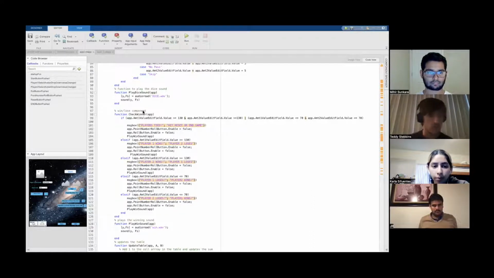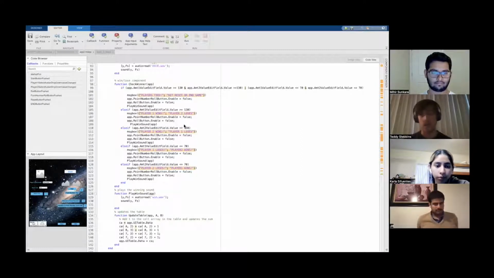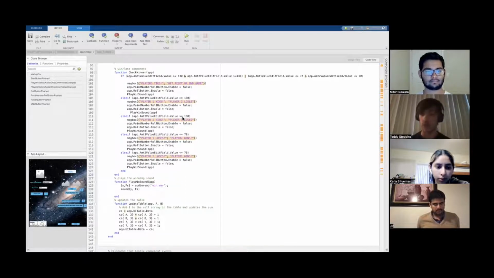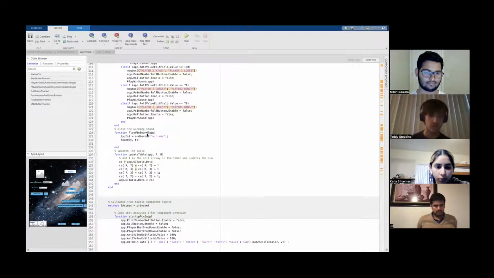We then have our win-lose component, which is a function with if and else if statements that give pop-ups when certain things happen in the game, specifically win, lose, or tie. So winning involves hitting 130 points or your opponent hitting 70 points, in which case player 1 wins, player 2 loses, assuming you're player 1, or vice versa if player 2 were to win. There also is the case in which the game ties, in which both players either reach 130 points or 70 points simultaneously, in which case the game ends in a tie. And then finally, there is a plays winning sound that plays whenever a player wins, with another WAV file on the computer that runs with it.